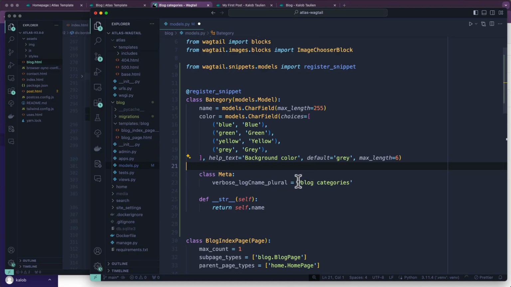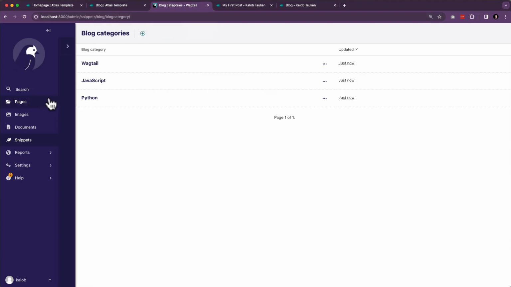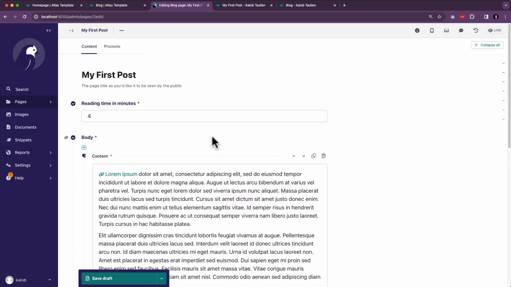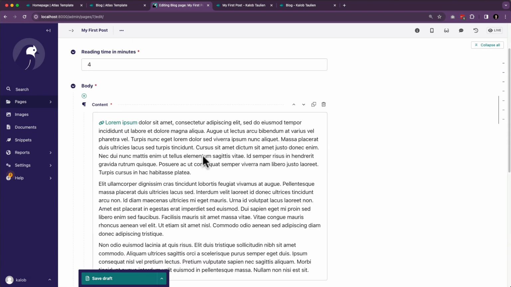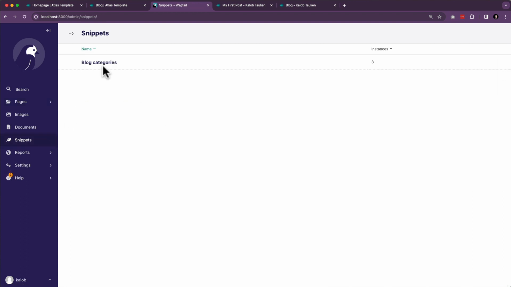Now this gets very interesting because in Wagtail, let's go and edit a blog page because clicking around helps me talk better, apparently. In here, we might want to be able to select some of those snippets. Maybe we want to be able to select blue and green or Wagtail and Python. Well, currently we have no way to do that when we're editing our blog post. And we want to limit it to whatever exists as a snippet.